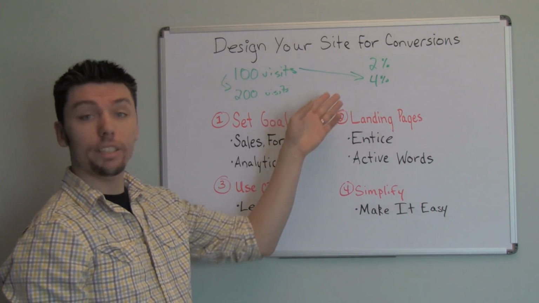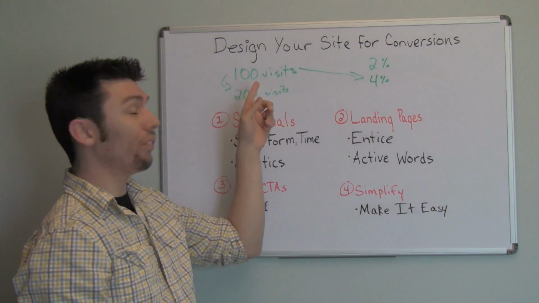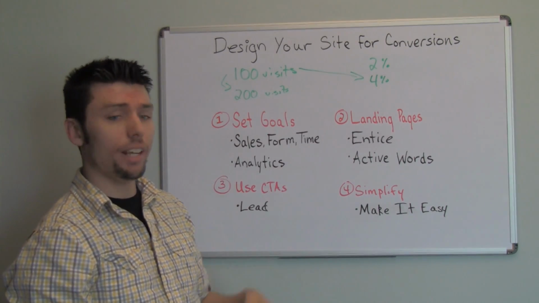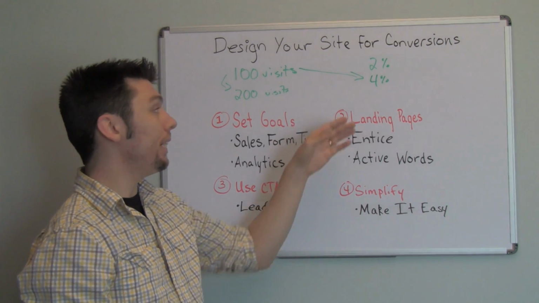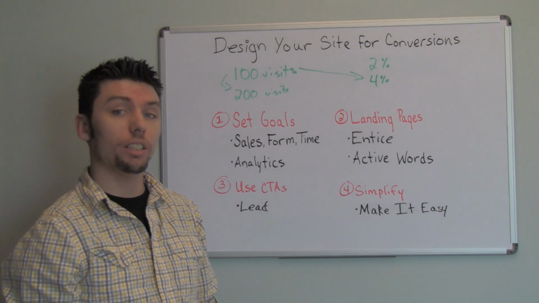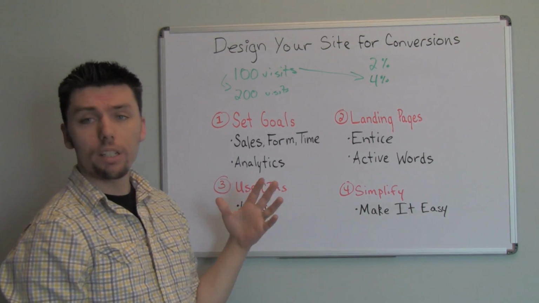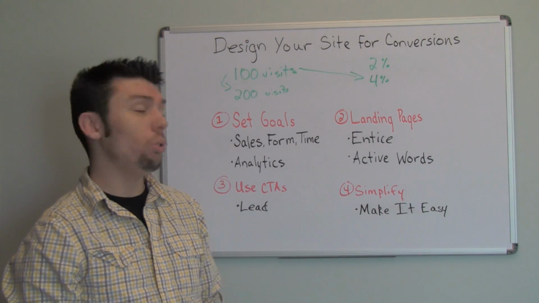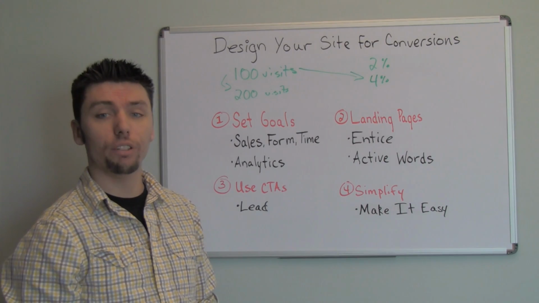You're still going to get the same amount of leads, but really, what's going to be easier: going from 100 visitors a day to 200 visitors a day, or just taking your current amount of traffic and building an experience that takes them from 2% conversion to 4% conversion? You still double the amount of leads, and you can do it with less work. So I want to talk about 4 things that you can do with your own website, and what you need to look at when designing your website for conversions.